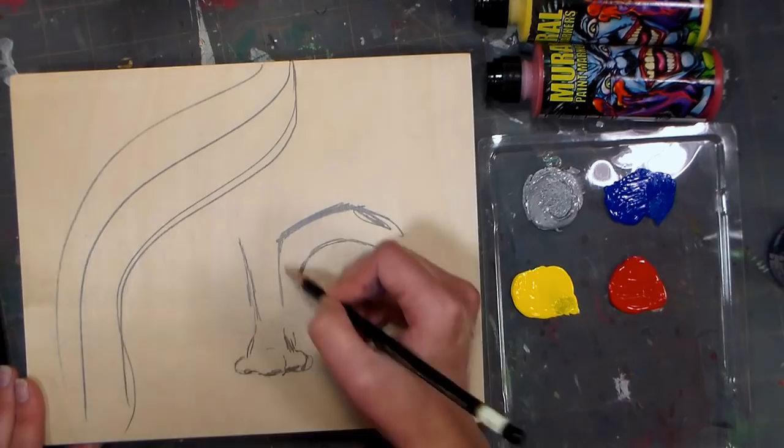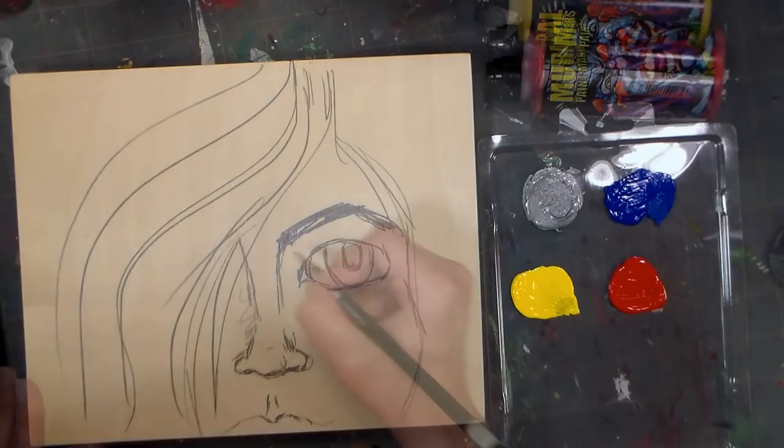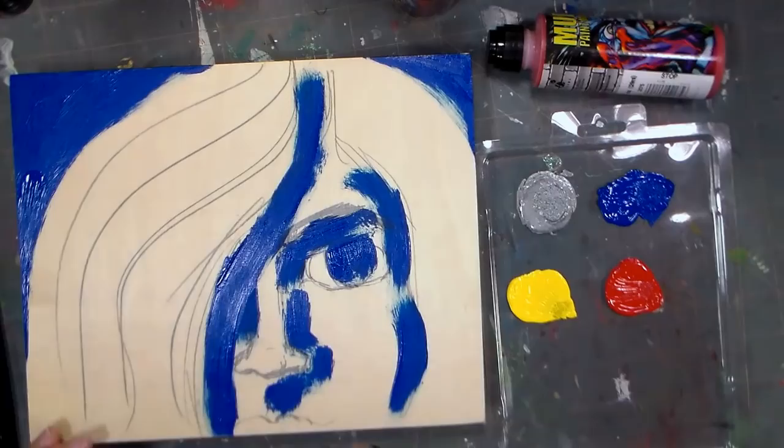To say this didn't go well would be an understatement, but I did start off by sketching a face in with some pencils, and then I decided to go in with some of the paint. And like a crazy person, I thought I would just go right in with a dauber top and see how that worked. And I think it would have worked really well if I was doing a really big painting on like a wall or something, like these paints are meant for. But on this 8x10 canvas, it was just really hard to control.